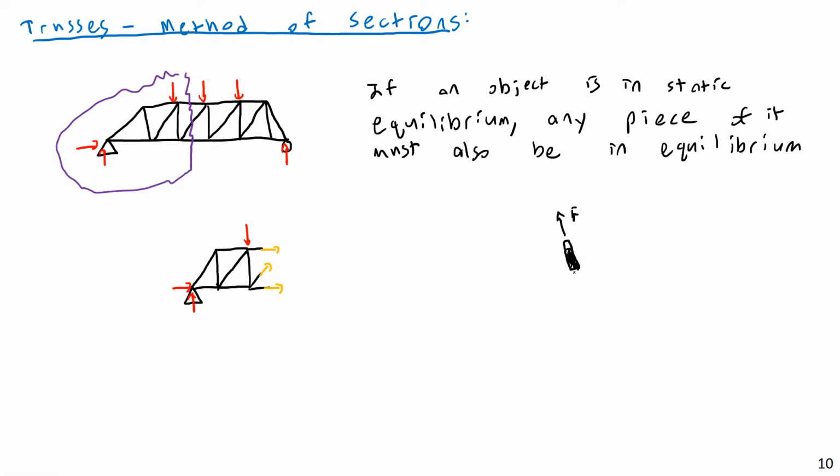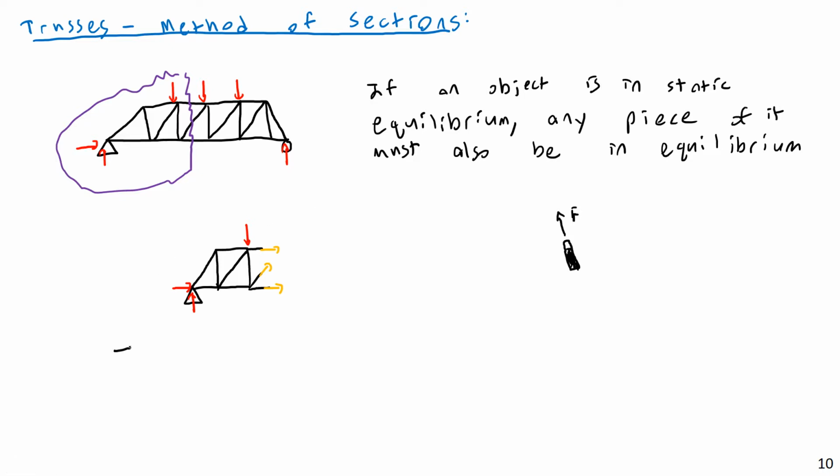Now, while we don't actually have a magic wand that can generate forces from nothing, and while there's really no need to, although that would be pretty useful, especially for rockets and such, let's not worry about such things. But what's important here is that the forces that I would need to apply to keep this truss in equilibrium with my little magic wand are the exact same forces that would normally appear in those members. So this basic principle is what's going to be applied in the method of sections.